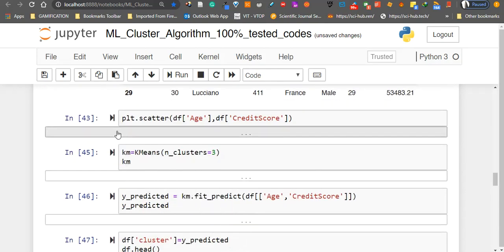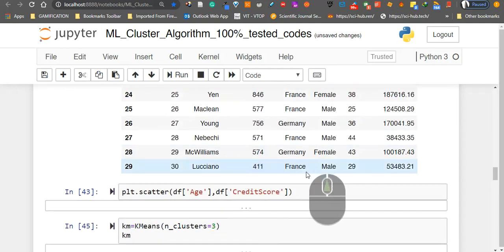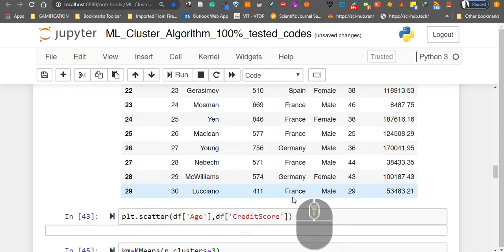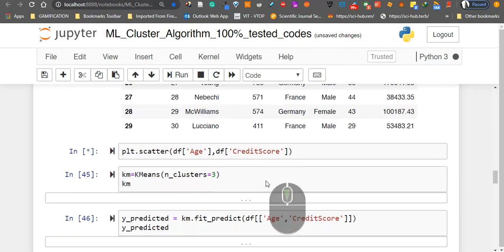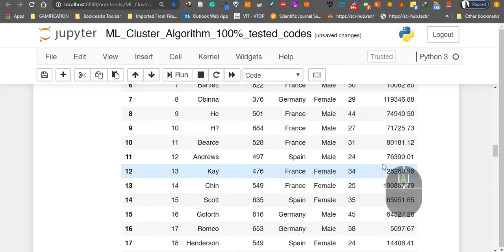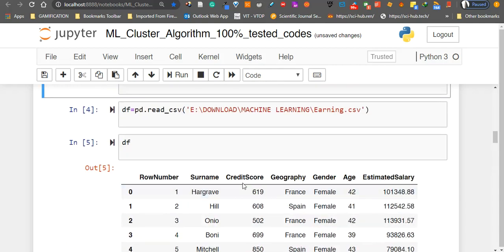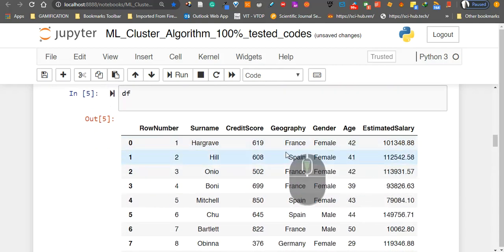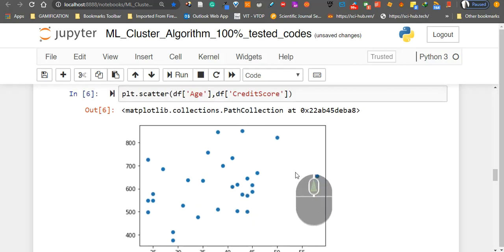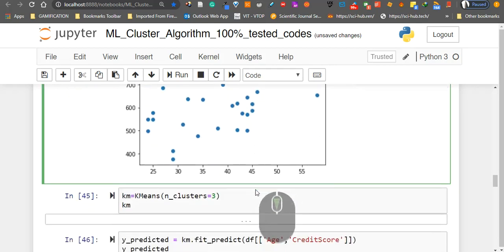Then I would like to plot the chart by taking only two features, which are age and estimated salary, from this chart. Look at that. This is the plot we got here by using the age and credit score. And look at that, age and credit score. It's not estimated salary, it's age and credit score. But the numbers here are 3 digits and 2 digits. We have normalized it. Anyway, that's what happens in the initial stage when you do this by typing those columns.